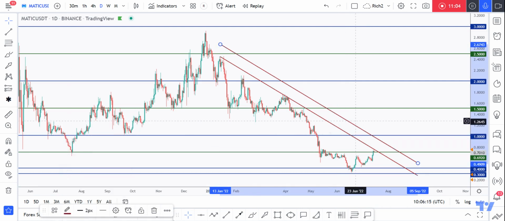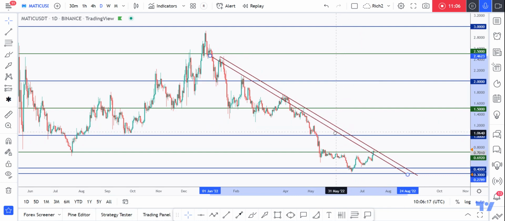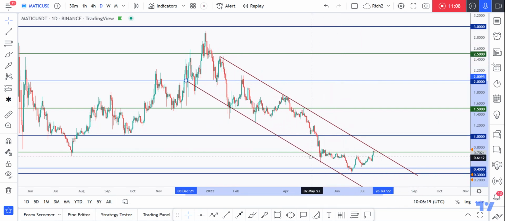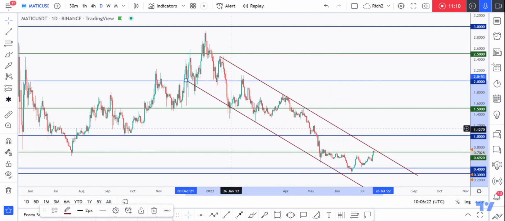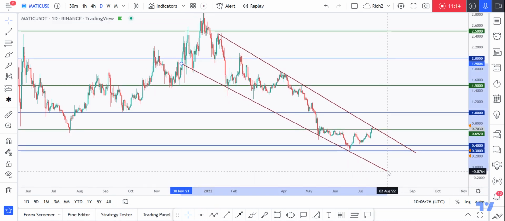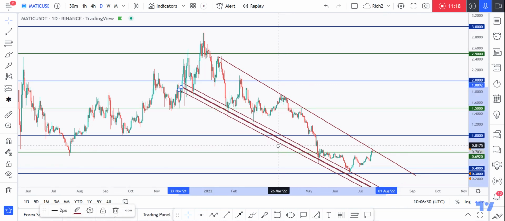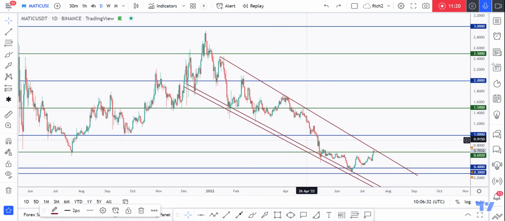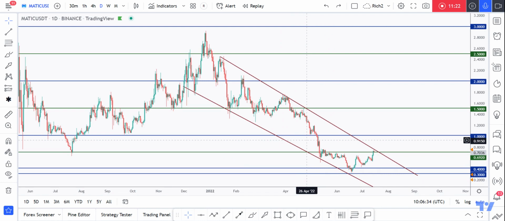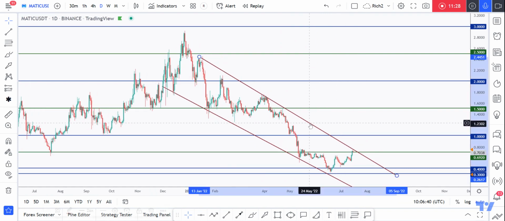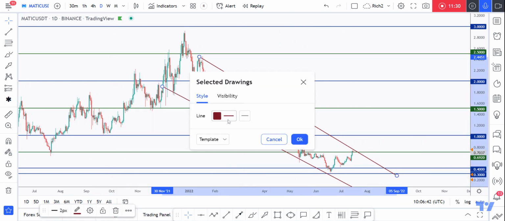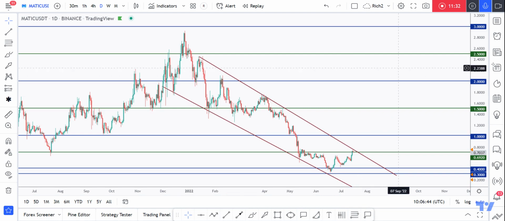Here we go. That's in brown. And let's make an offset for it. Let's see if it's a channel or a wedge. Yeah, that's most probably a channel or a wedge. Anyway, it doesn't really matter what it is, as long as you identify the lower bound. It's again and again an entire zone, just like support resistance, and not a laser level. It's just to help us feel where we are in the market and the overall direction. Okay, so I want to make it appear on lower time frames, and fantastic.